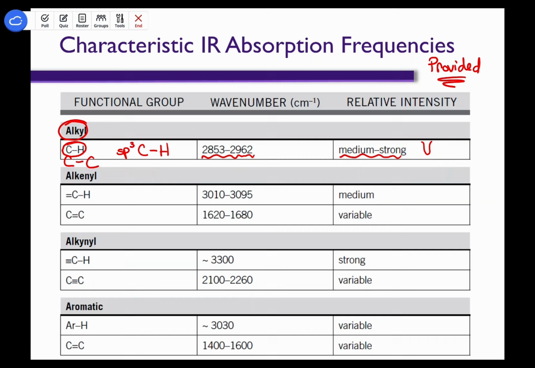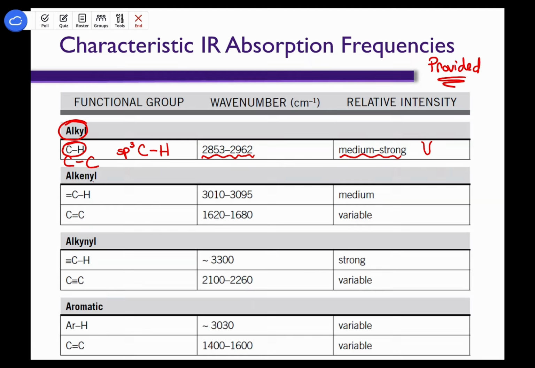So of course it depends on the concentration of the sample, but if it's medium strong, that means it's going quite a ways into that spectra. The transmittance is going to be very low because the sample is absorbing that energy at that particular wavelength. If we see a peak at around 2900 wave numbers, odds are it's an sp3 carbon-hydrogen bond vibration.